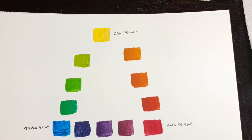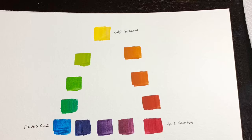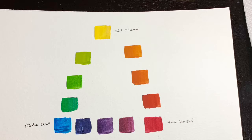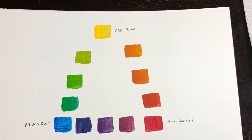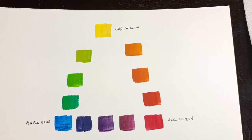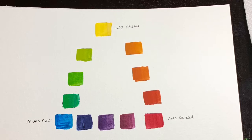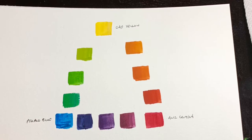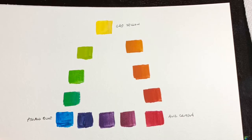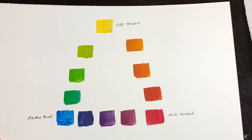And I wanted to share the color wheel. I painted it like a color triangle, so it shows the primary colors more distinctively, and you can see the different variety of colors that you can mix with just those three primaries. It's pretty cool to make these kinds of color wheels to experiment. The last time that I had painted a color wheel was back in college, probably 20 years ago, so I think it was due for me to paint one.